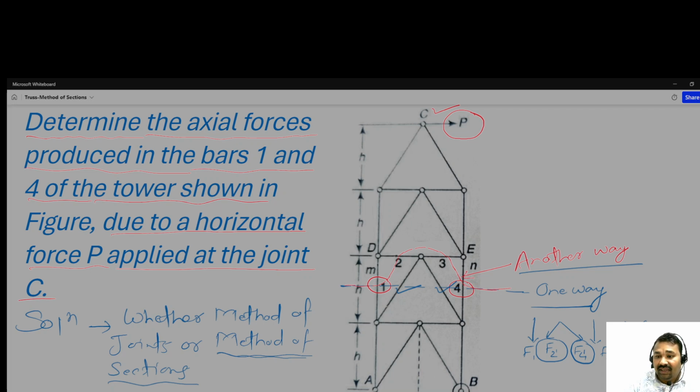So the another way, तो इसमें क्या हो जाएगा, like this one f1 and this is the f2 and this is the f3 and this is the f4. ठीक है, and this is the point D, this is the point E. Okay, now no inclined forces are there, so our calculation becomes easier. Okay, so we are going to select this one. Okay, the this approach हम क्या कर रहे हैं, कट कहाँ से कर रहे हैं, 1 and 2 3 4 से कट कर रहे हैं.